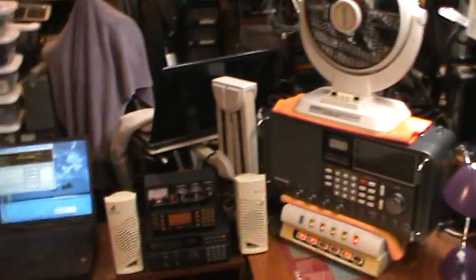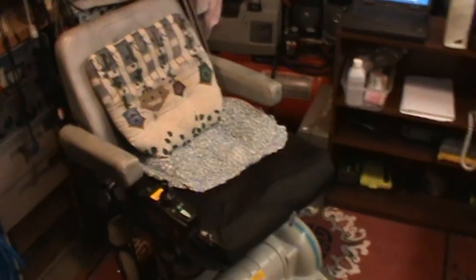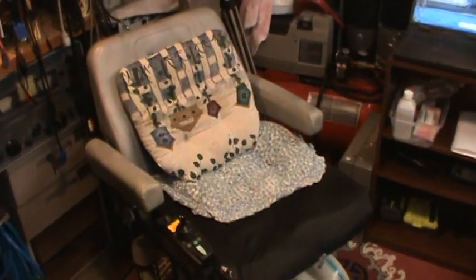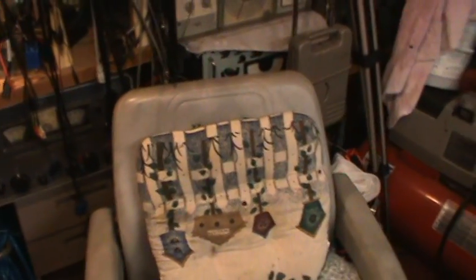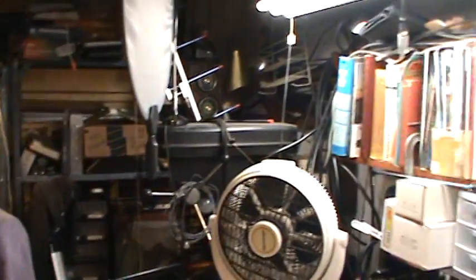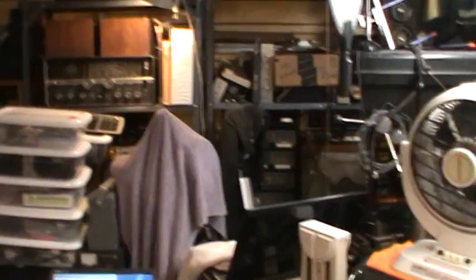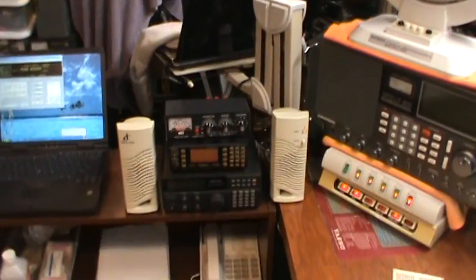And then here's my computer for doing some of my recordings. I'm really cramped in here, and I really need to get rid of some other stuff. There's my scooter that helps me get around my workbench. It really comes in handy when my back is giving me trouble. And there are tons of other radios that I haven't touched in 20 years, buried over there, up there, out there. I've got radios everywhere. This is just a smattering of the radios I have. Most of my big ones are in storage right now. I just don't have room for them.